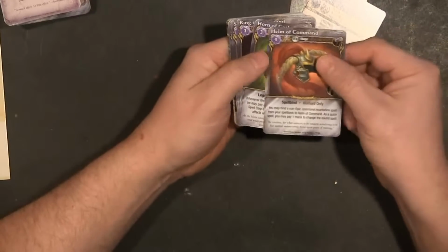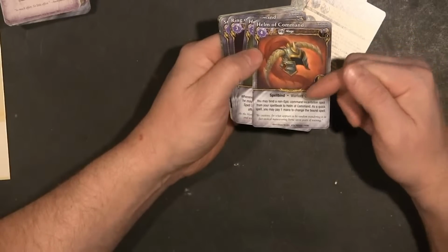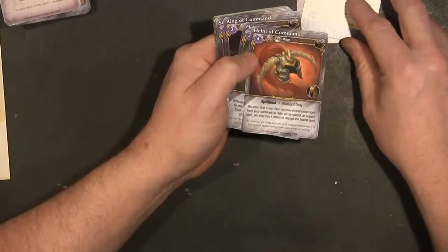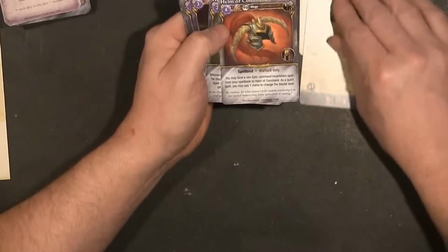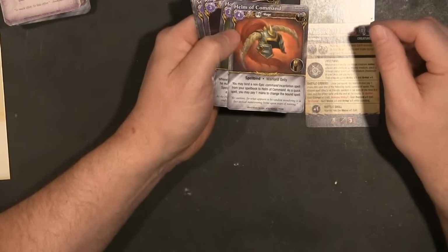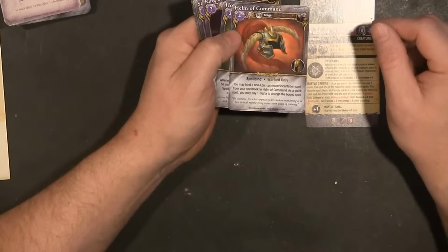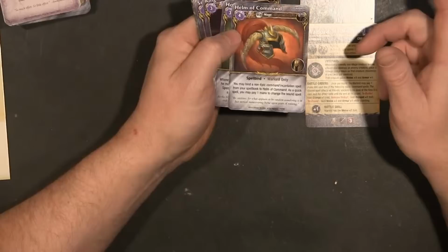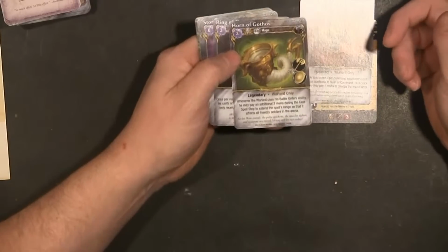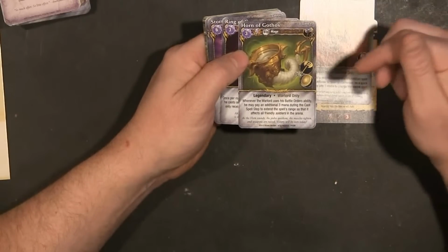Actually, I haven't seen the Helm of Command that I can recall. It's equipment, it is a Warlord only, so it's spellbind, which I guess that means it's unique to him. You may bind 1 non-epic command incantation spell from your spellbook to Helm of Command as a quick spell. You may pay 1 mana to change the bound spell. So the new box set offers some new interesting quirks, it looks like.